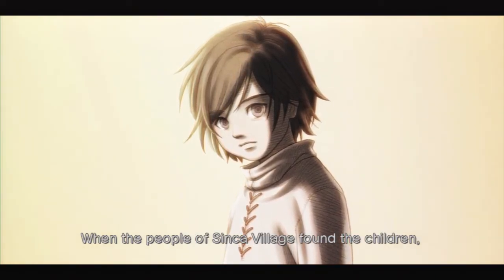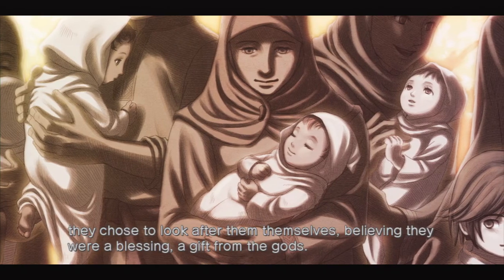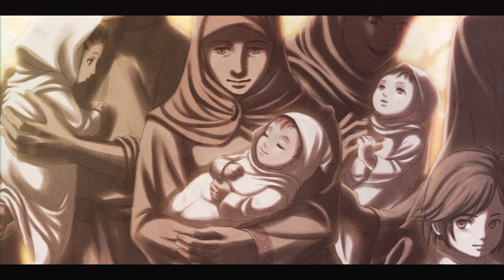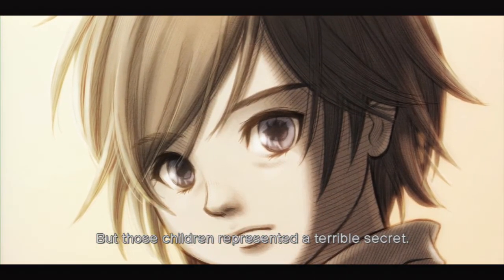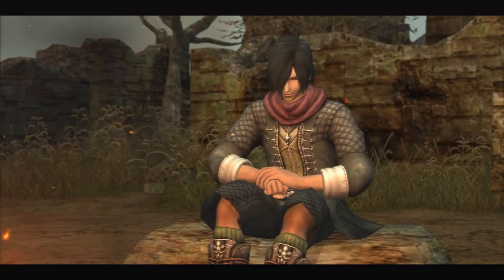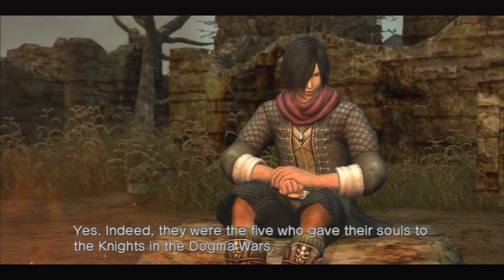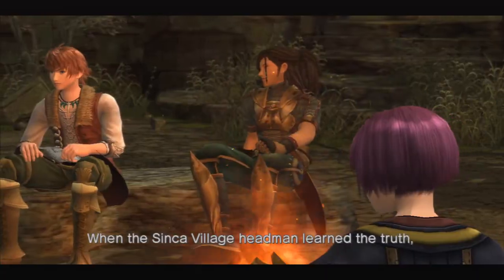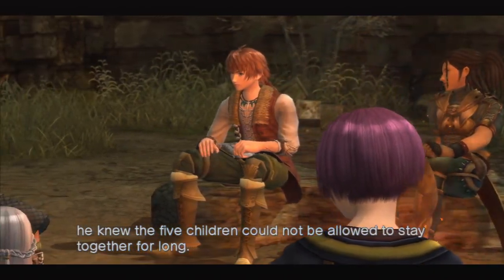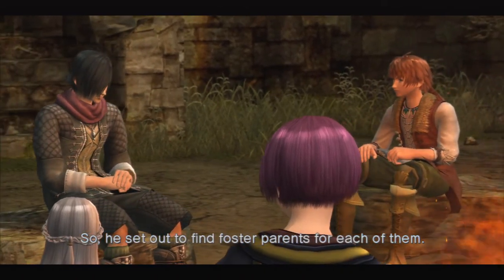When the people of Sinca Village found the children, they chose to look after them themselves, believing they were a blessing, a gift from the gods. I think I see where this is going. But those children represented a terrible secret. They were pact makers of the Knights, right? Yes, indeed. They were the 5 who gave their souls to the Knights in the Dogma Wars. When the Sinca Village headman learned the truth, he knew the 5 children could not be allowed to stay together for long. So, he set out to find foster parents for each of them.